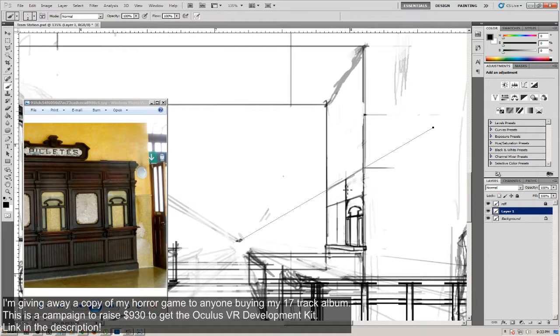Okay, so I think with all of these lines in, that would be the second booth window, and I think I want to actually get a little bit extra space over there.